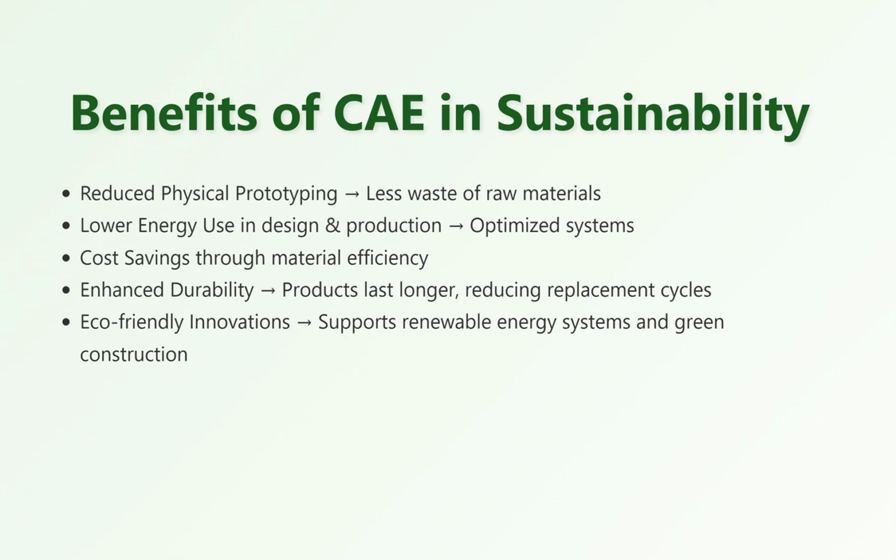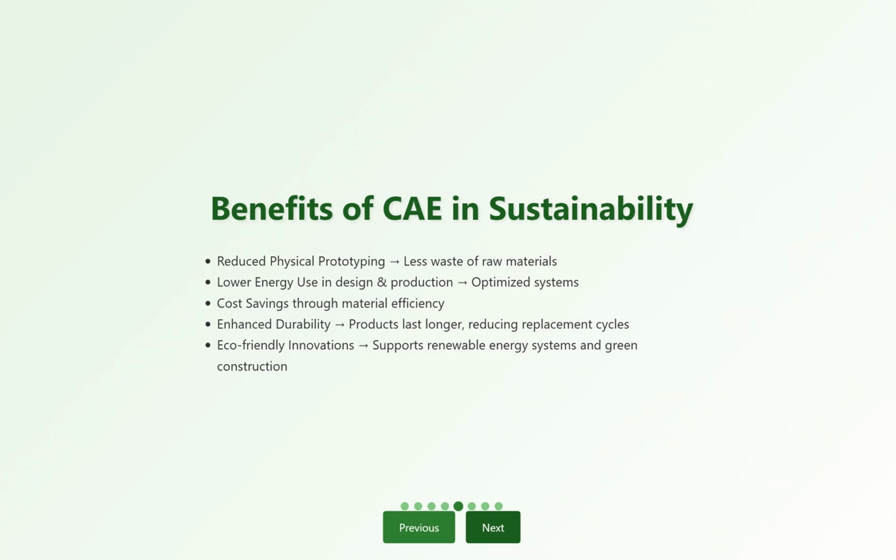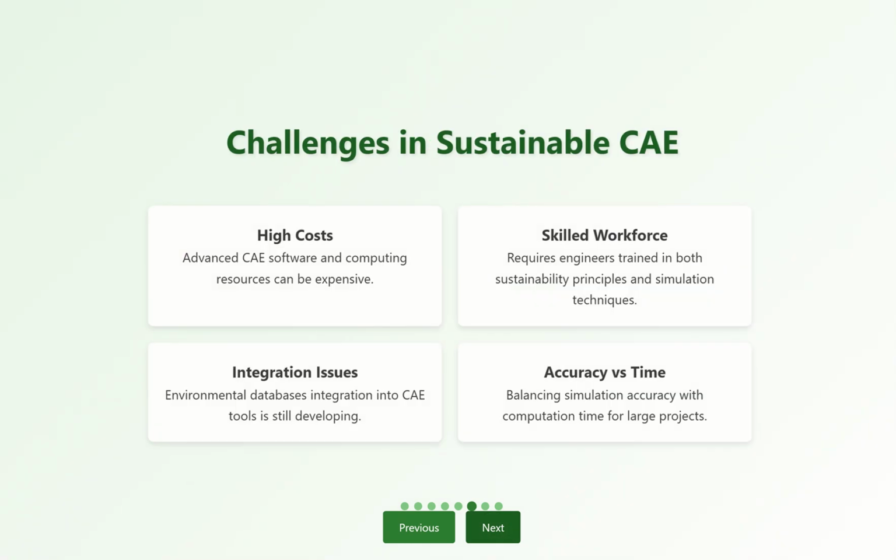Then you have what we call eco-friendly innovations. If you're able to do analysis or simulations, you provide systems which are efficient, which are friendly to the environment. That's what you call eco-friendly. They are friendly to the environment. They don't emit carbon emissions. At the same time, they use maybe or they support what we call renewable energy systems and green construction. That is the purpose of using computer-aided engineering in sustainability.